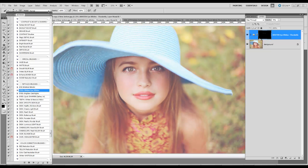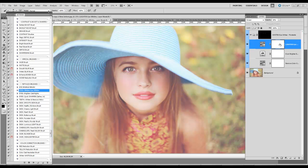Okay, that's too bright. So what I would likely do is bring the entire opacity down, or just come in here and play with the lighten layer. Just want to ease it down and work it up until it looks natural. I think that looks good.